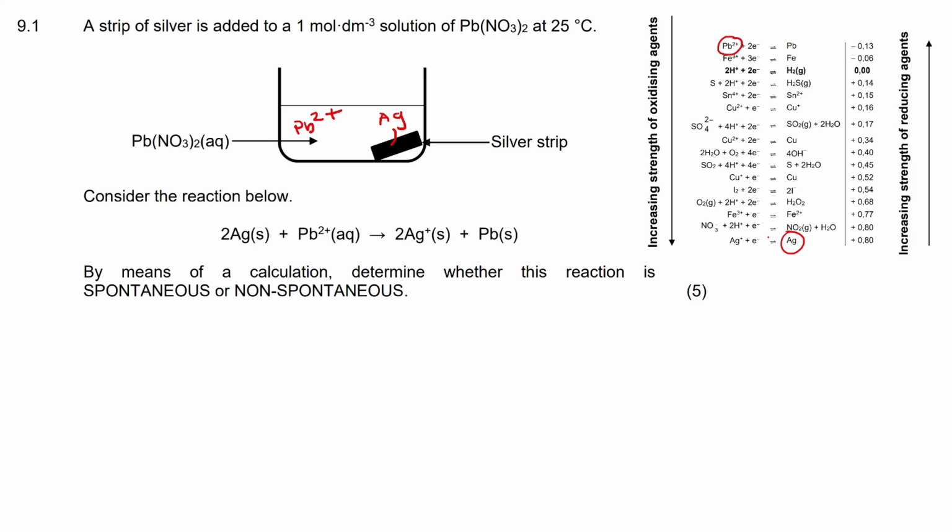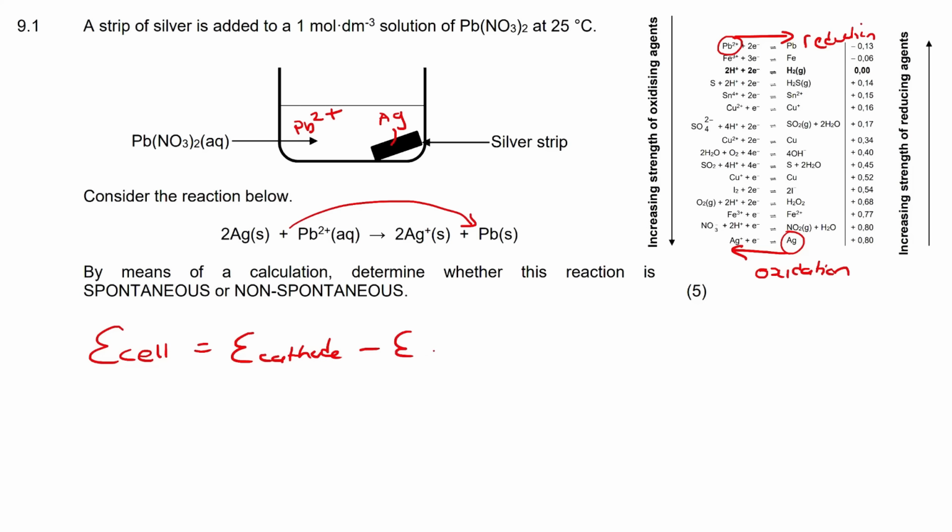So if a reaction does happen, then we can see that the Ag will go to become Ag plus, so it will go in that direction. And this will turn into Pb, like we can see over there. So if you look at the direction of here, that is oxidation. And if you look at this one, you should know that that is reduction. Now we know that if you calculate the voltage value, it's always your cathode minus your anode. Now we know that cathode is always where reduction happens, and anode is always where oxidation happens.